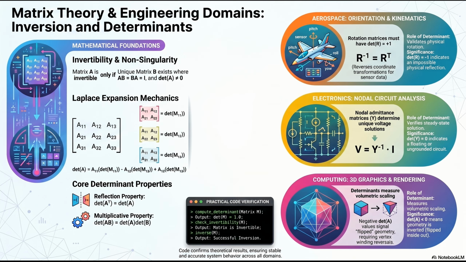Exactly. When a polygon is pointing away from the camera's perspective, the determinant of its transformation matrix effectively becomes negative relative to the view space. The geometry is inverted from the camera's point of view. So the math acts like a digital director yelling cut on drawing the front of the character. Pretty much. It sees the negative determinant, reverses the vertex winding order, and instantly knows it can safely cull or drop that geometry from the rendering queue. And it saves an unbelievable amount of computational overhead. The computer only draws the surfaces pointing towards you, entirely driven by checking the sign of that determinant.